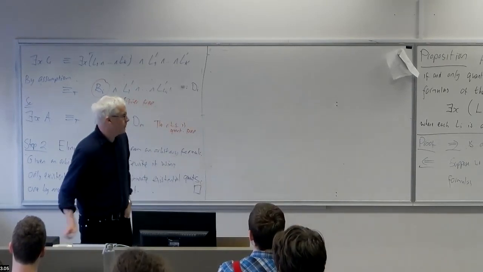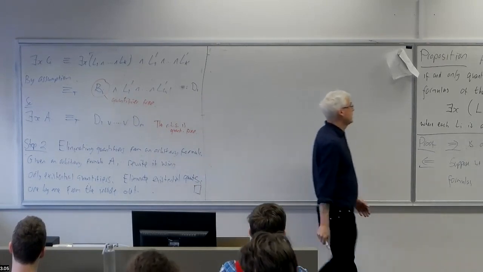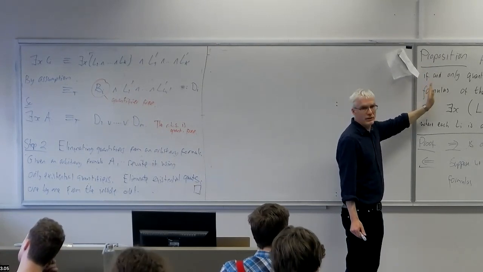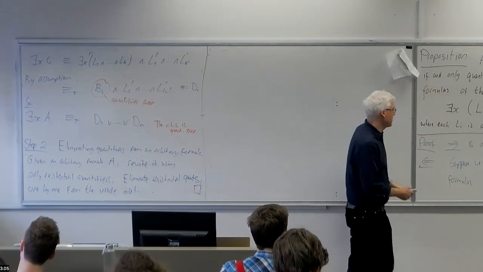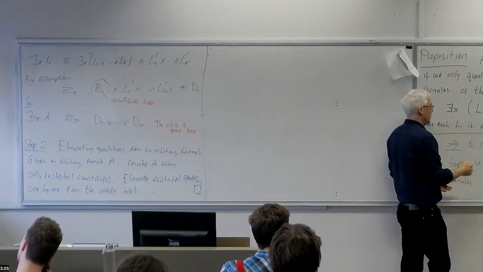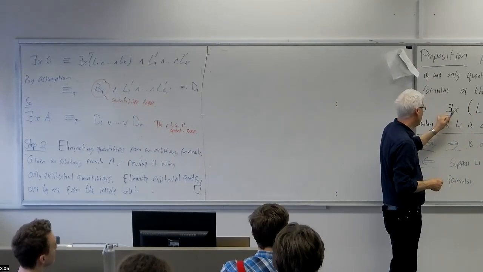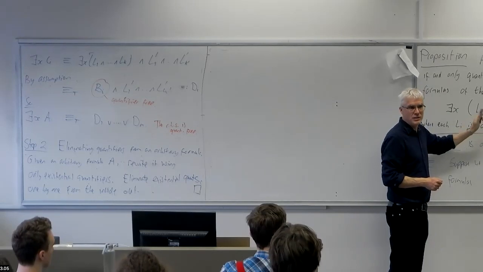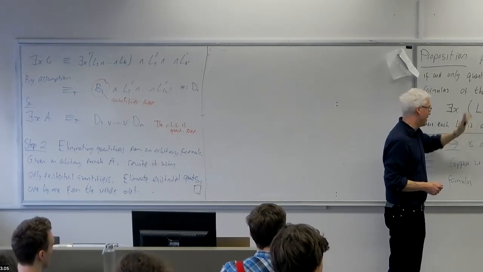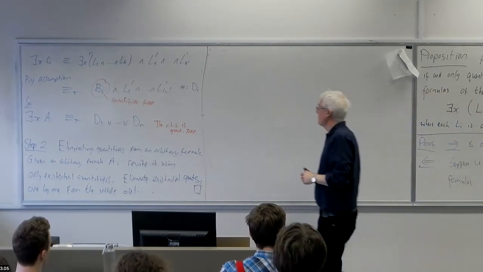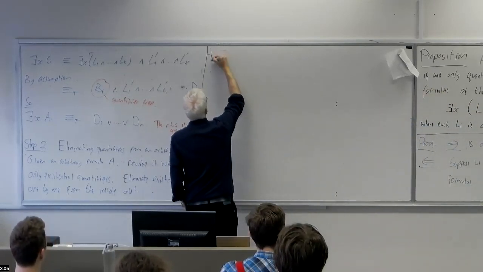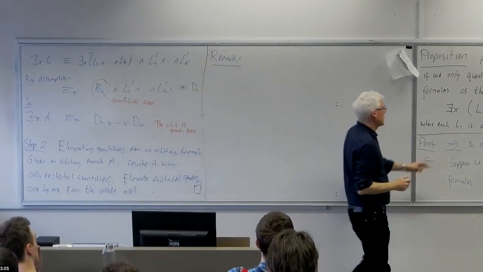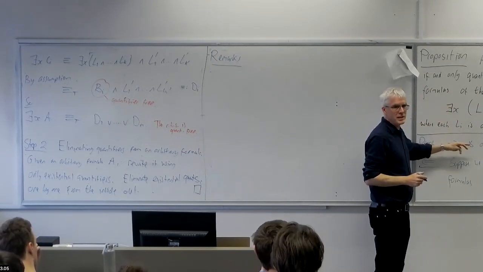Right, so we proved this result, this proposition that says if we want to show that a theory enjoys quantifier elimination, it's enough if we find an explicit way to eliminate the quantifiers from formulas in a very simple form, this existential quantification over a conjunction of literals, each one of which contains the variable x. So just a couple of remarks about what we did in the proof. Everything we did in the proof was algorithmic.